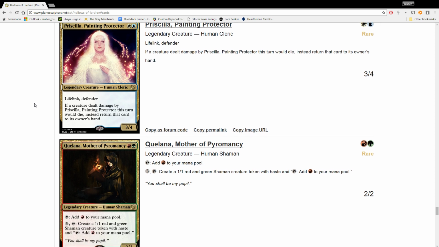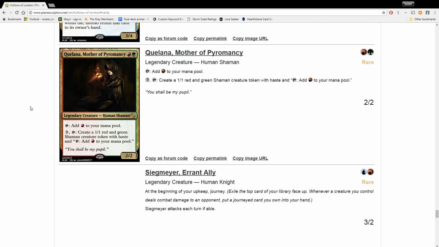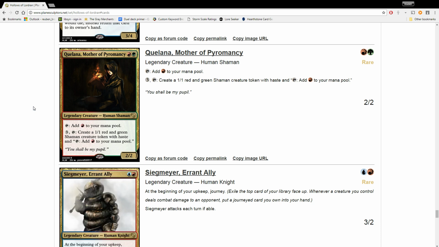Anywho, Qualana, Mother of Pyromancy. Red green for a 2/2 legendary creature, human shaman. It has tap, add red to your mana pool, and it has 3, tap, create a 1/1 red and green shaman creature token with haste, and tap, add red to your mana pool. So as I love it, you don't run this as ramp, you run it as a token engine.